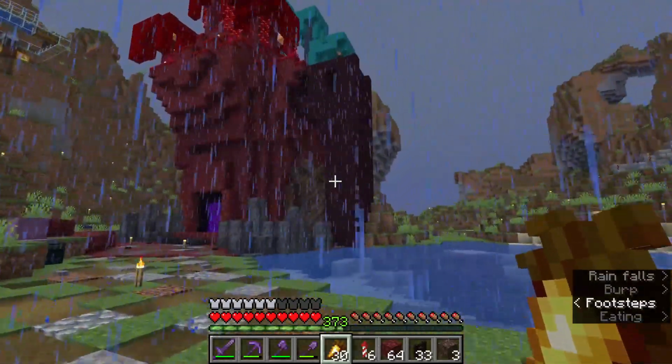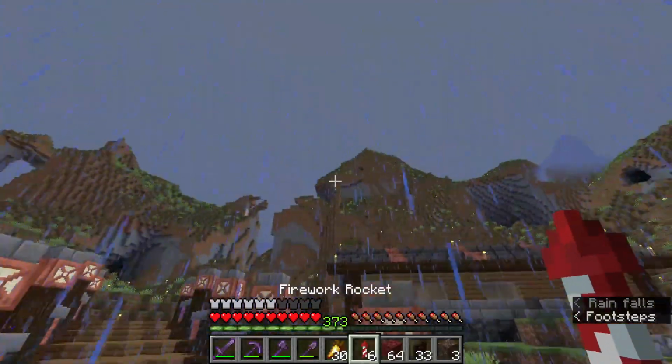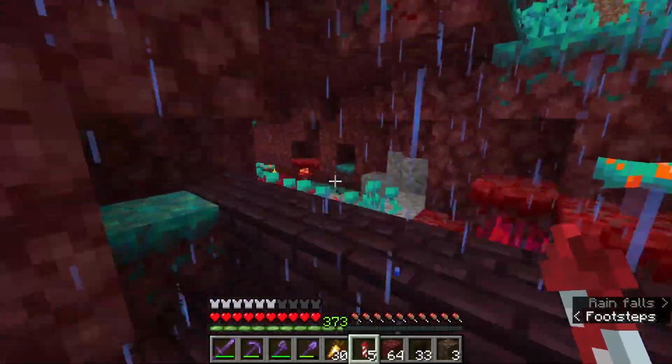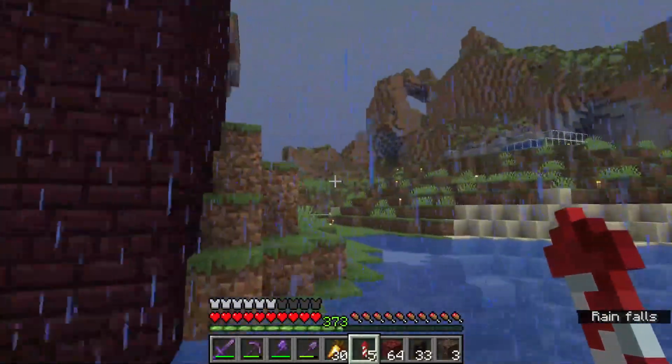Besides the rain covering it entirely, I think that actually looks pretty good. I'm pretty happy with how that turned out for the Nether Fortress edition. And if we come up to the top, it does just kind of lead into a wall, but I'm fine with that because that gives me less to have to do. And even though it's in the Soul Sand Valley, it doesn't cover it over entirely, so that's also nice.